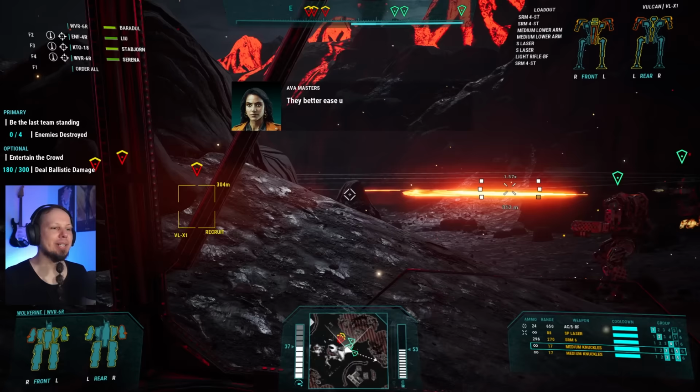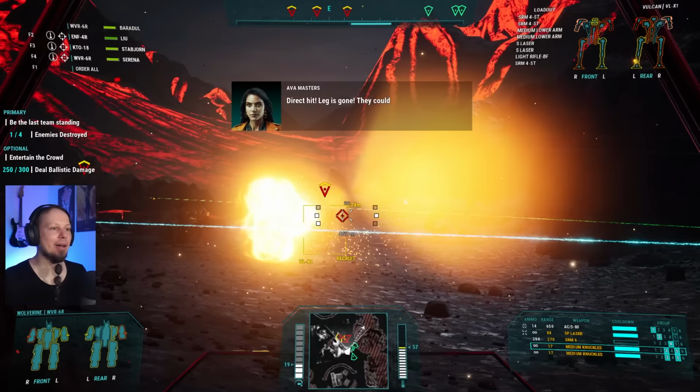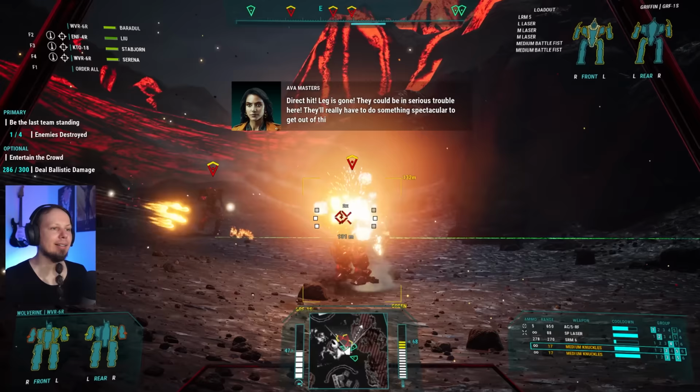We dealt 180 already. Guys, can we take the Blackjack out of the fight, please? Would be very nice. Get the leg. Nice. And now the Vulcan. They could be in some serious trouble here. They'll really have to do something. What's that? It's a Griffin coming in? I want to stay on one target and one target alone.